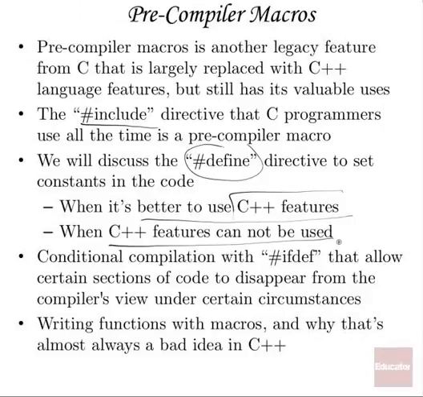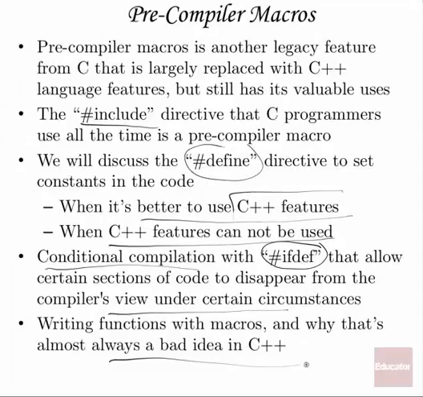In particular, you have the conditional compilation with an ifdef. If a certain macro has been defined, then you have some code. If that macro was not defined, that code does not exist. You can see it, but the compiler will not see it. And we'll write functions with macros, which is particularly dangerous. It's almost always a bad idea in C++, but we'll talk about them specifically because when you go out and actually look at real code, people do use them that way. So you need to know how to at least recognize them.